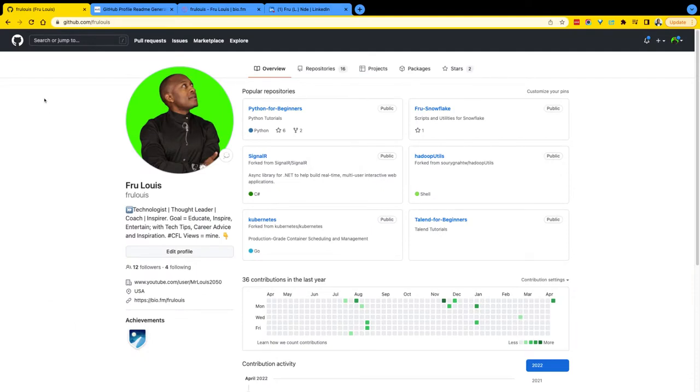So if you're a technologist, writing code, learning about it, having ideas you want to share, being a thought leader, having a GitHub profile presence is really a requirement at this point. When you create a profile on GitHub, if you haven't, you get a profile not too dissimilar to what you get from LinkedIn, but this is a vanilla profile. What we want to do here is customize this a little bit so it stands out versus what you get out of the box.